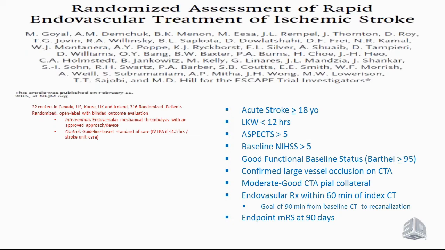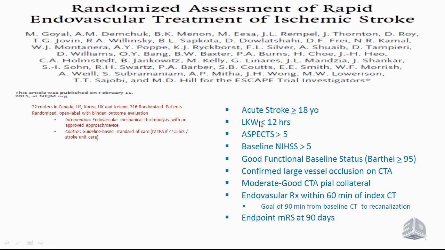The first is the ESCAPE trial done at 22 centers in Canada, the US, Korea, the UK. 316 randomized patients. Intervention was mechanical thrombolysis with an approved device, and the control study was guideline-based IV TPA in under 4.5 hours. And again, acute strokes greater than 18, last known well in less than 12 hours.